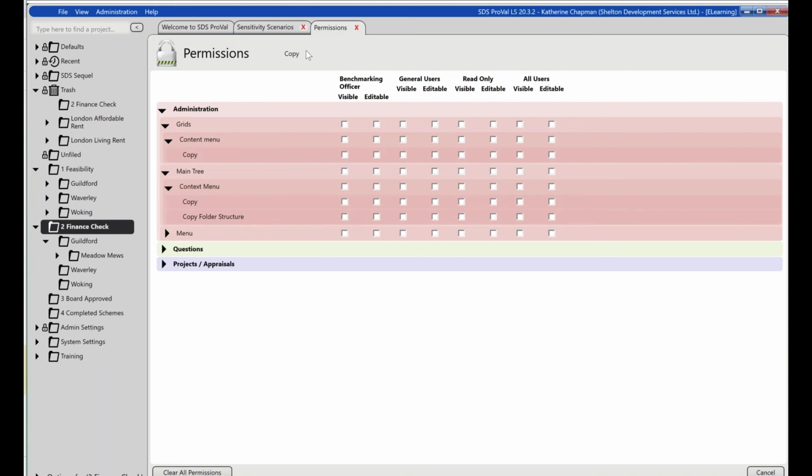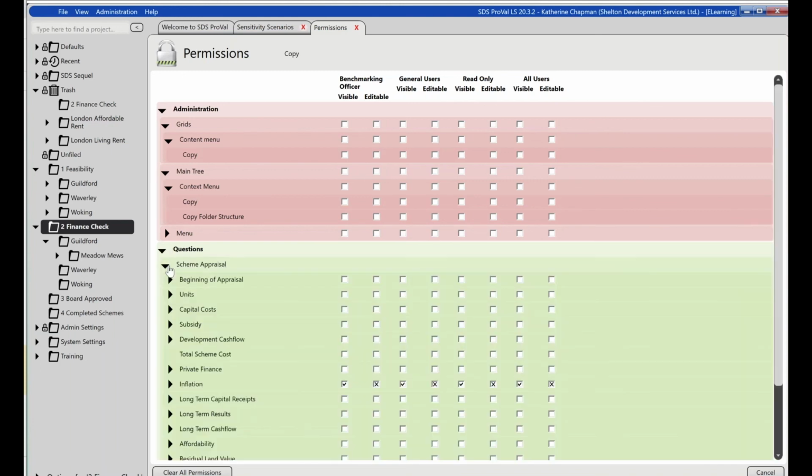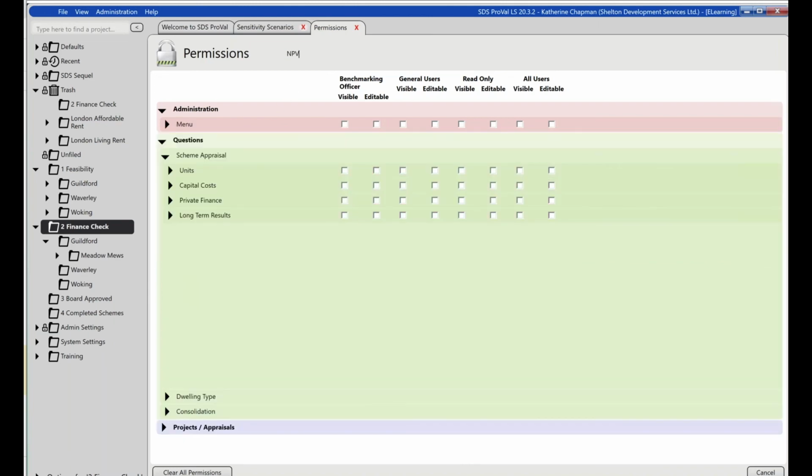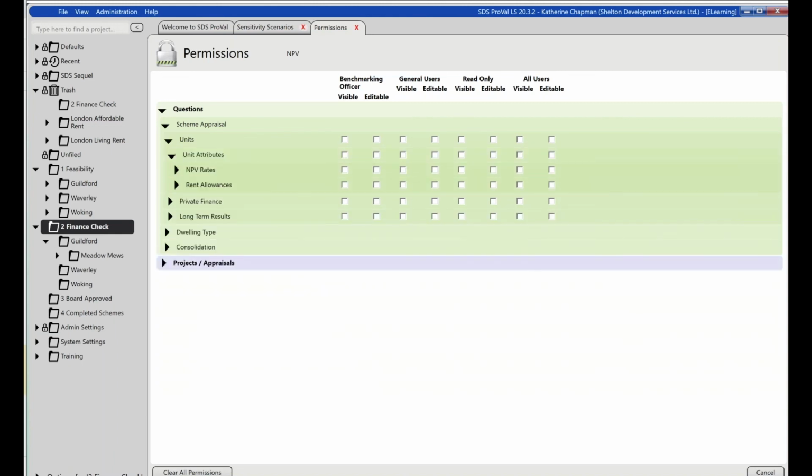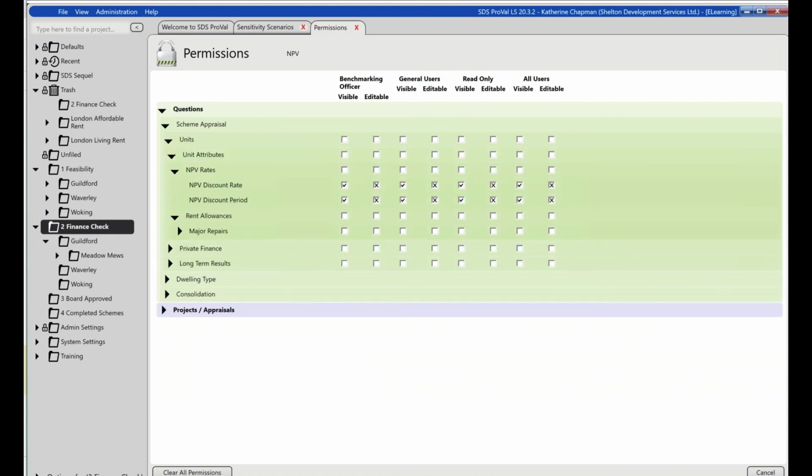So that little filter up there, you can now use that to search, because we do know that in these permissions areas there is lots of information. So we can just go in and say, for example, if I just wanted to do MPV, there we go, you can see that it now minimizes down just to the areas that have got MPV in. So obviously units have MPV in the additional attributes and the rent allowances. It minimizes things out, because I know that this was quite an in-depth area that people struggled to find the right permissions to lock down. So that's in there now in the little filter at the top here.